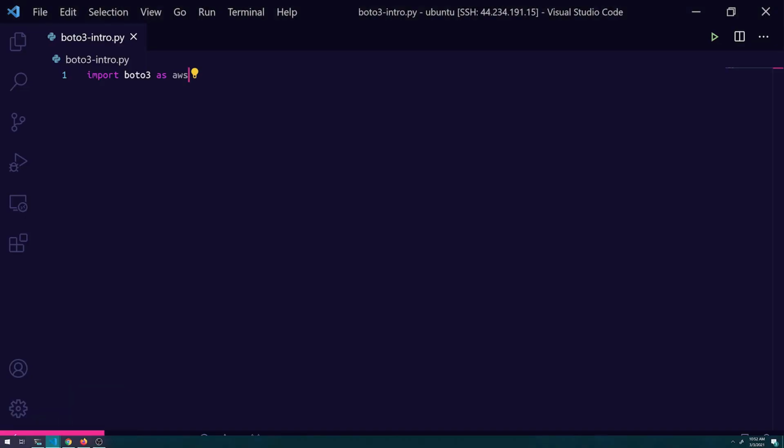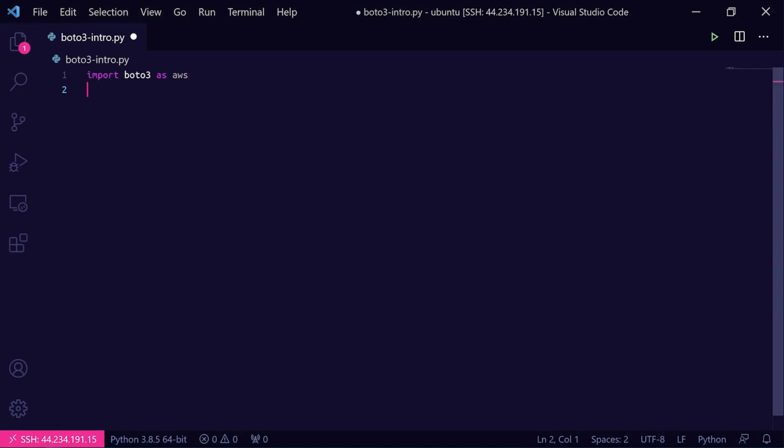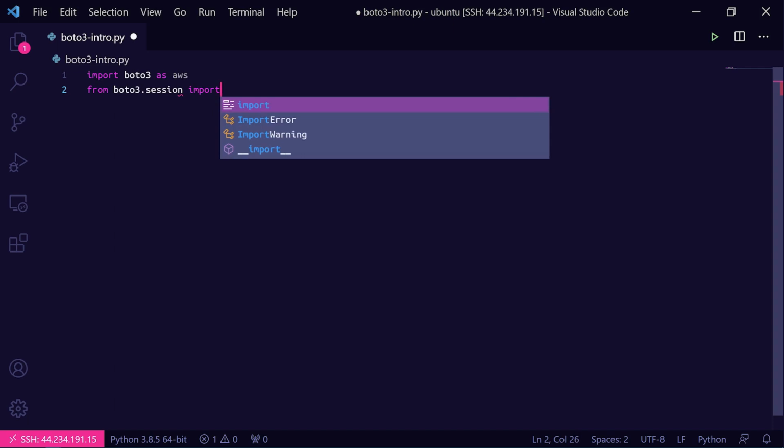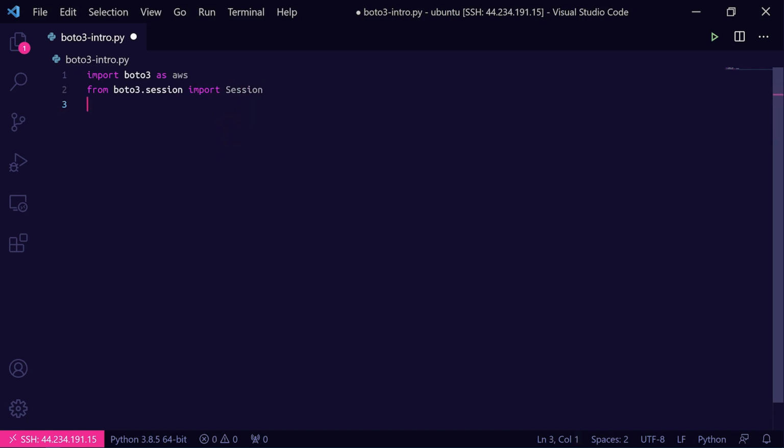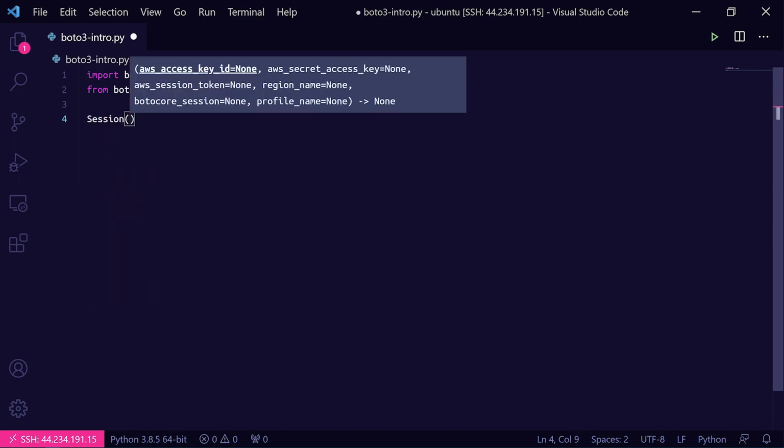So we'll come back over to our VS Code session here. And inside of the Boto3 module, we'll do import boto3.session. And once we have the session module installed, we'll go ahead and do a from statement instead. And we'll say from boto3.session import the Session class here. So now that we've got this Session class imported into our Python script here, let's go ahead and construct a session object. So we'll do Session, and then you can see we get the IntelliSense here for the valid input parameters for the constructor on the Session class.